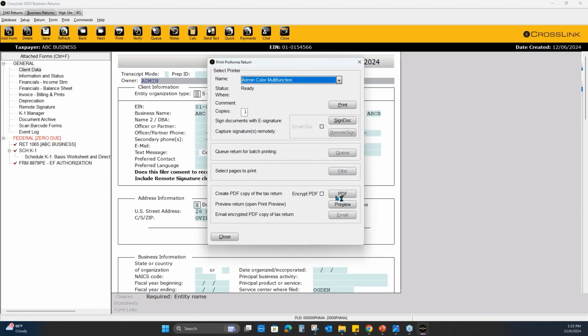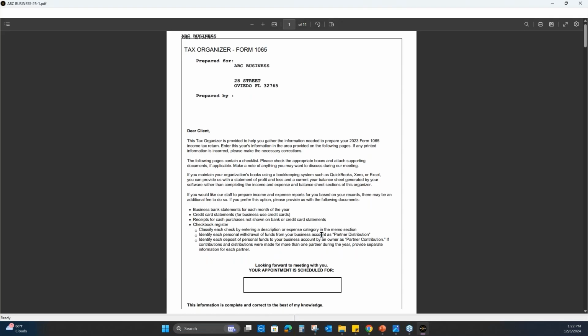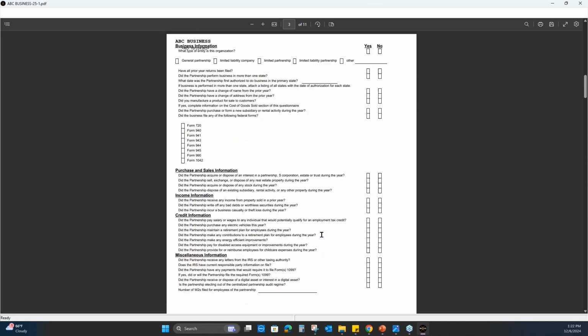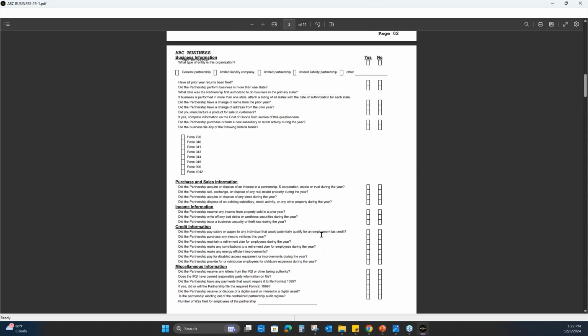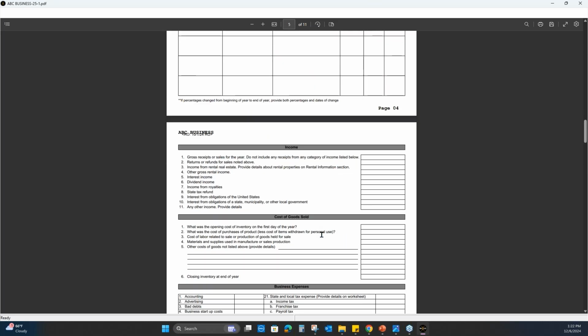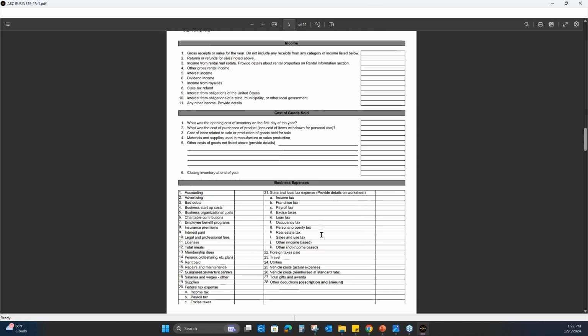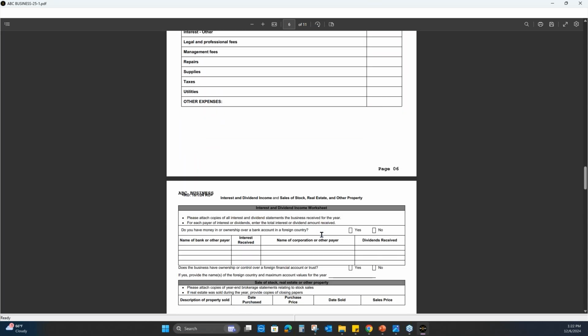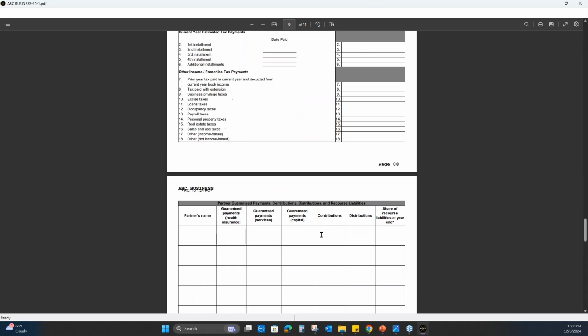So within the organizer, you can see that we've just enhanced it to include a bit more information that you may want to gather from your taxpayer, but specific to the entity you may be working in. So go ahead and take a look at the client organizers here, a lot of detailed information for how you want to, of course, communicate with your taxpayer and what they would need to give you. So good information for you there.